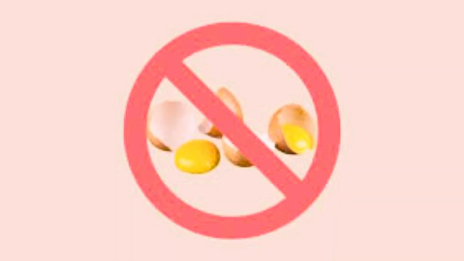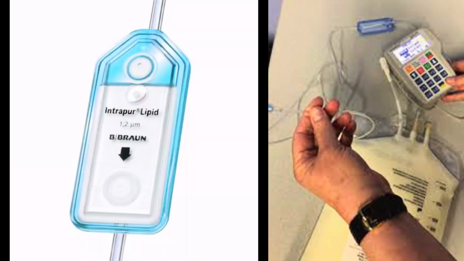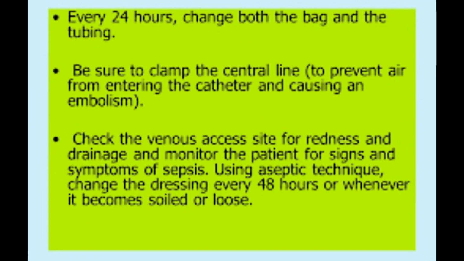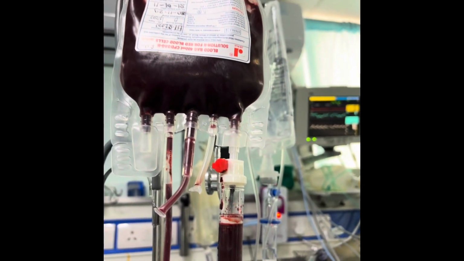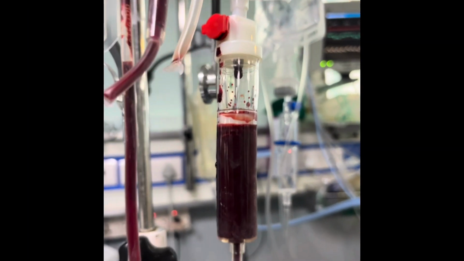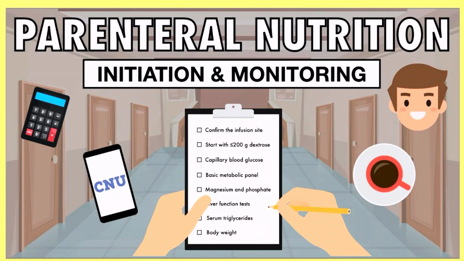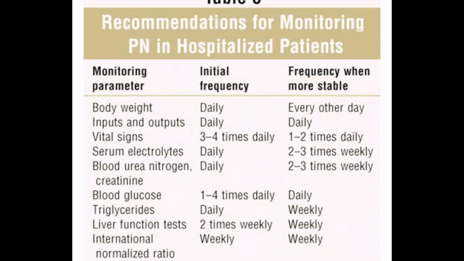When administering TPN, you need to use IV tubing with a filter size not less than 1.2 micrometer. In addition to that, the tubing and the bag need to be changed every 24 hours. As a reminder, we should never administer other fluids, medications, or blood products through the TPN line. When your patient is receiving TPN, you need to closely record their body weight and input and output daily. Electrolyte levels and some lab values like liver function test and renal function test should be done every alternate day. Before drawing a blood sample from the central line access, don't forget to stop the TPN infusion for 10 minutes, or you can follow the hospital protocol, as the protocol varies from hospital to hospital.